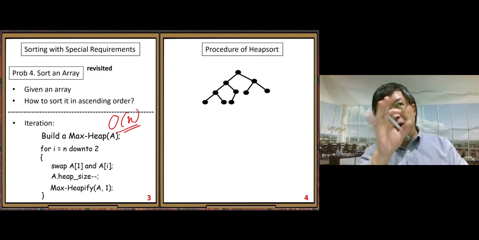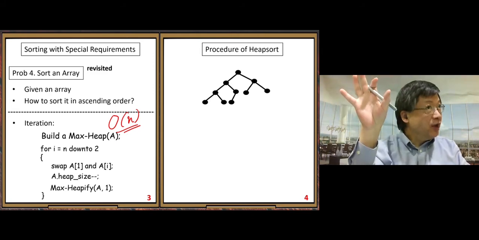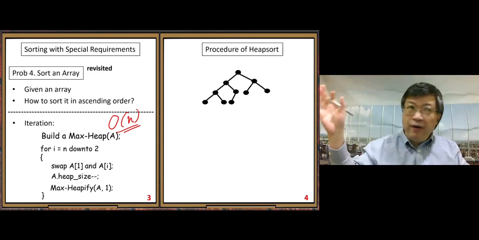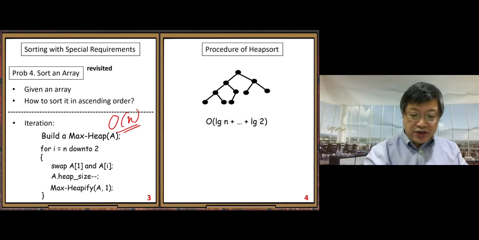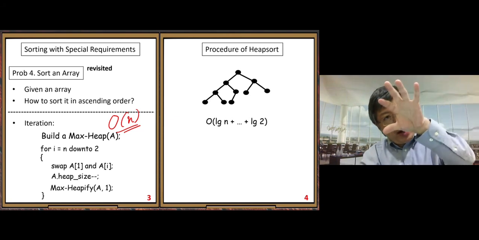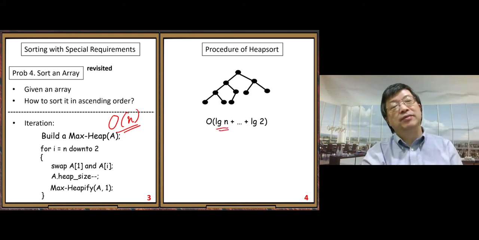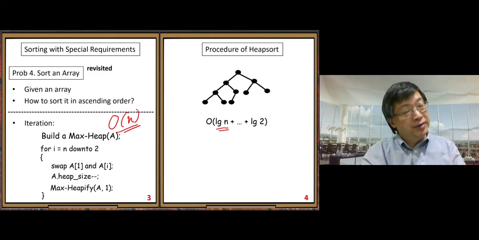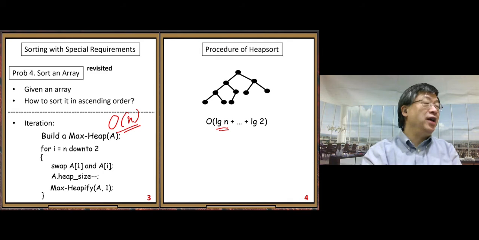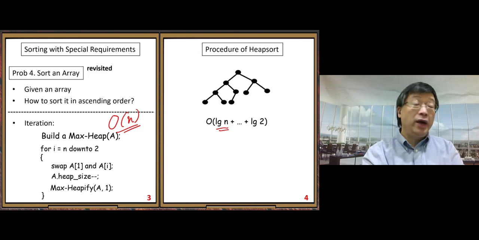Every time we put one element in place, how much is the cost? We accumulate the cost of all the steps, then we get an answer. Look at the first time. After we put that in place, we need to pay log n minus 1. Remember the previous slide. But because that difference is so small, we do not bother to separate it. Even if we put log n, we still get n log n.